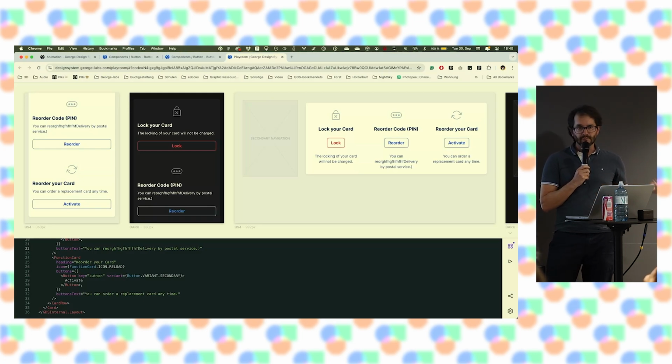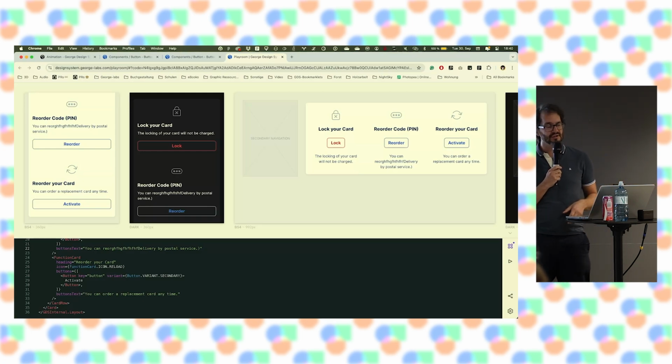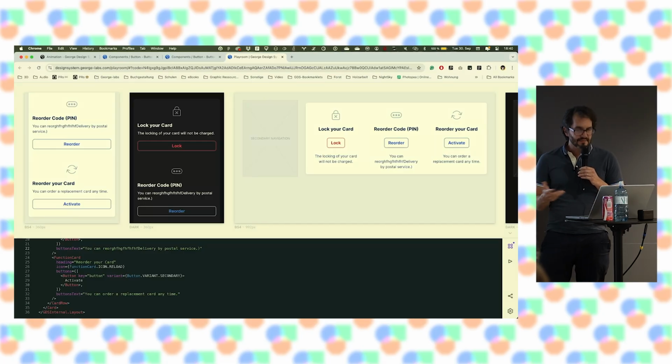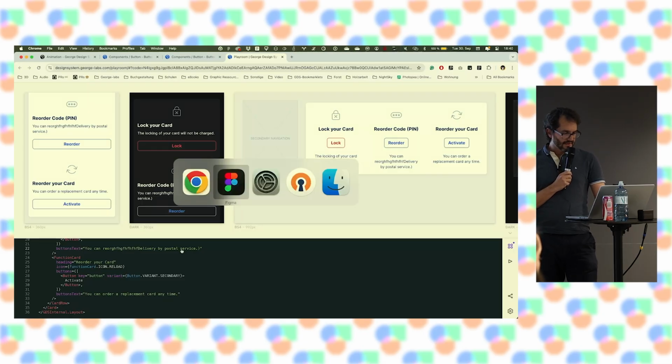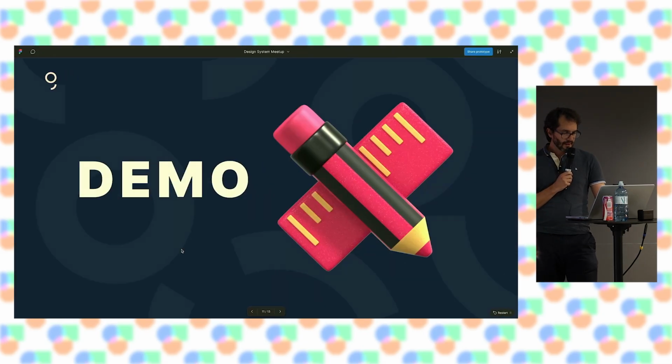It's probably not a component issue, but rather an implementation issue. Sometimes the thing still happens in Playroom. We can take a look, fix it, send it back, or file a bug report if this is true. So this is about Playroom.